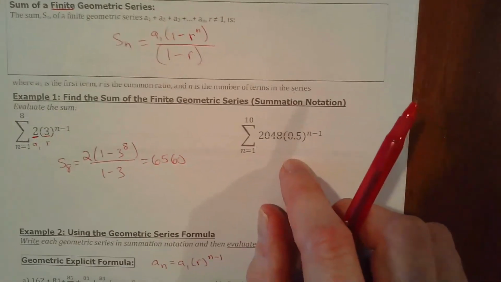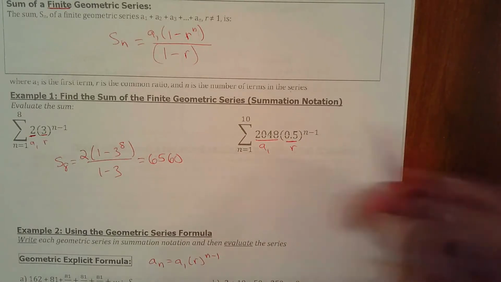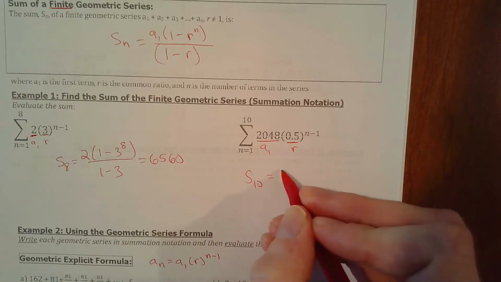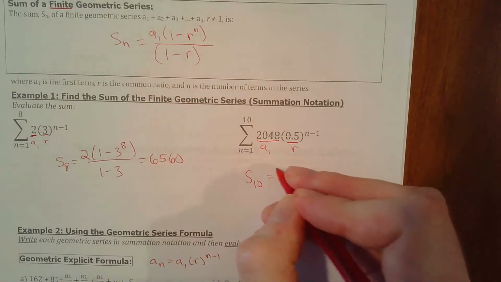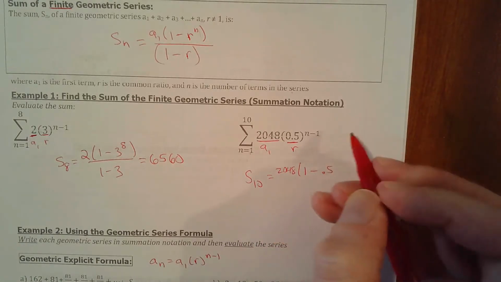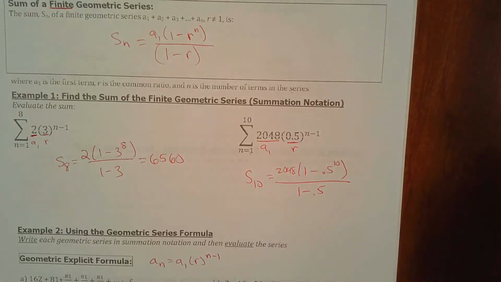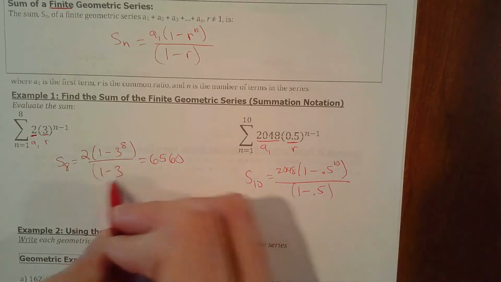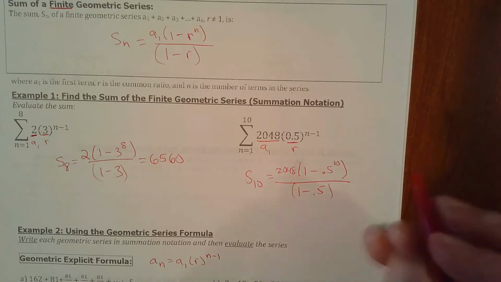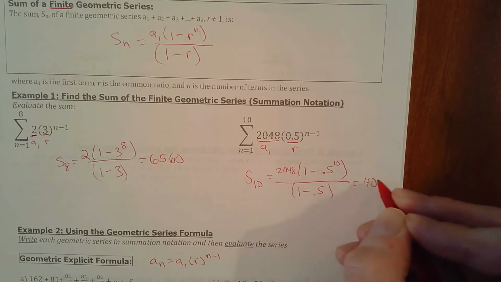Let's see the next one. Again, that's a sub 1, there's my r, and it's 10 terms, so from 1 to 10. So the sum of the first 10 terms would be a sub 1 times 1 minus, and then my r is 0.5 to the 10th power, all over 1 minus 0.5. I should be putting this in parentheses. If you want to put this all in the calculator at once, when you divide, make sure you put the denominator in parentheses. Again, you may want to pause right now, try it, and then see if you get 4092.